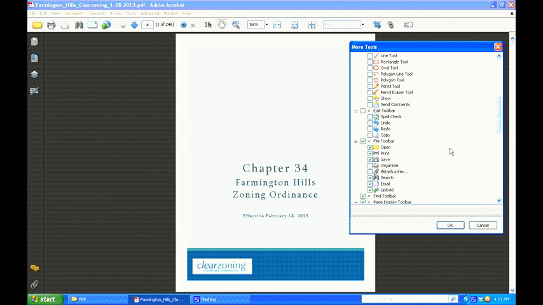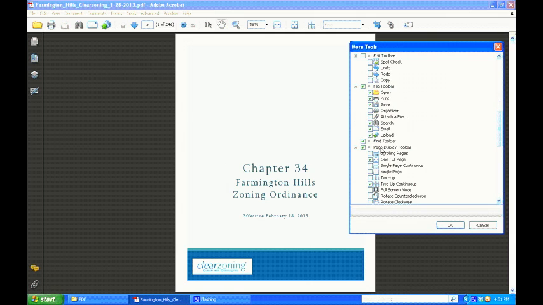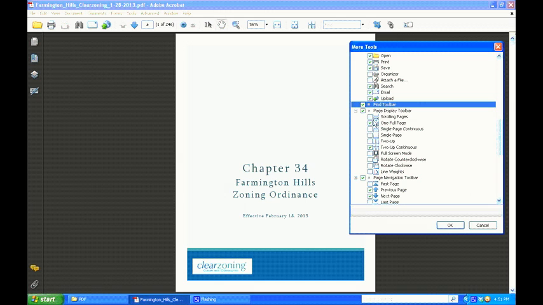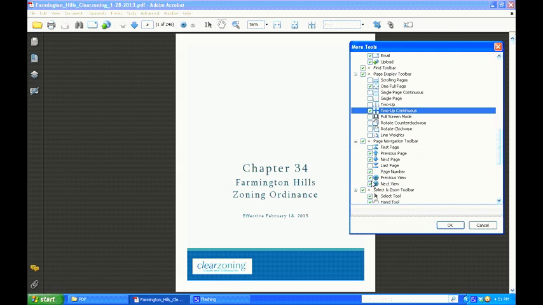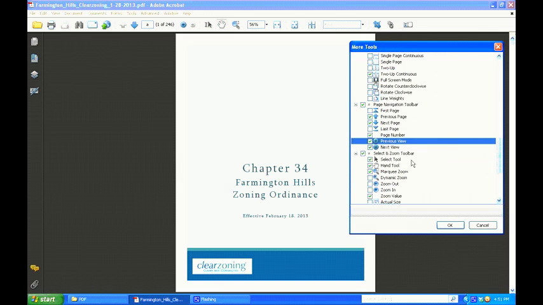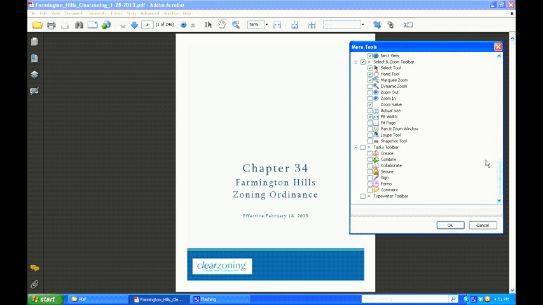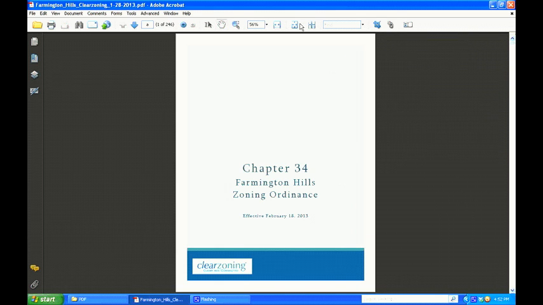Starting with, if we scroll down here to the File toolbar, you want to make sure that's highlighted with the green mark, and you want these checks to be highlighted for Open, Print, and Save. You'd like to have the Find toolbar highlighted. That allows you to do word search. I recommend the one full page as well as the two up continuous. The two up continuous is helpful for looking at the zoning districts with a two-page spread. Also, these previous view and next view, you do want these highlighted, the back buttons and the forward buttons. You also want to have the select tool, the hand tool, and the marquee zoom tool highlighted. That'd be very helpful as well. So let's click OK. We have these up here.